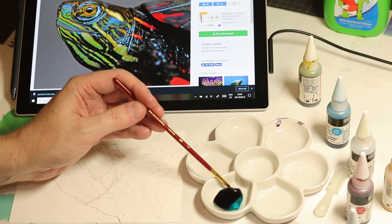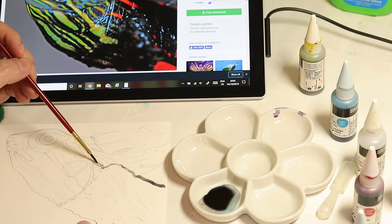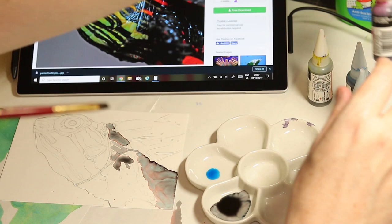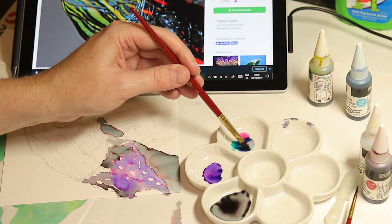So you can see me using my alcohol inks here, trying to mix a black because I didn't receive one in the palette-full packs where I got them at the start of this month. Unfortunately, when I start to apply the inks, they all kind of start separating out into their individual colors. After painting for a little bit though, I actually quite like that effect. It's a cool sort of grayscale with regions of color blooming through it. It's kind of a purply gray from mixing them all together. And yeah, I ended up quite liking it, but I did want the colors to be darker.